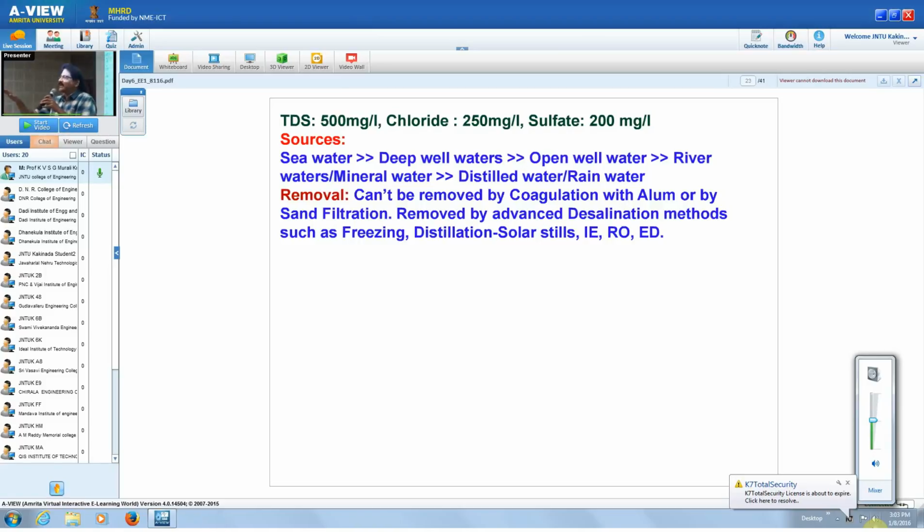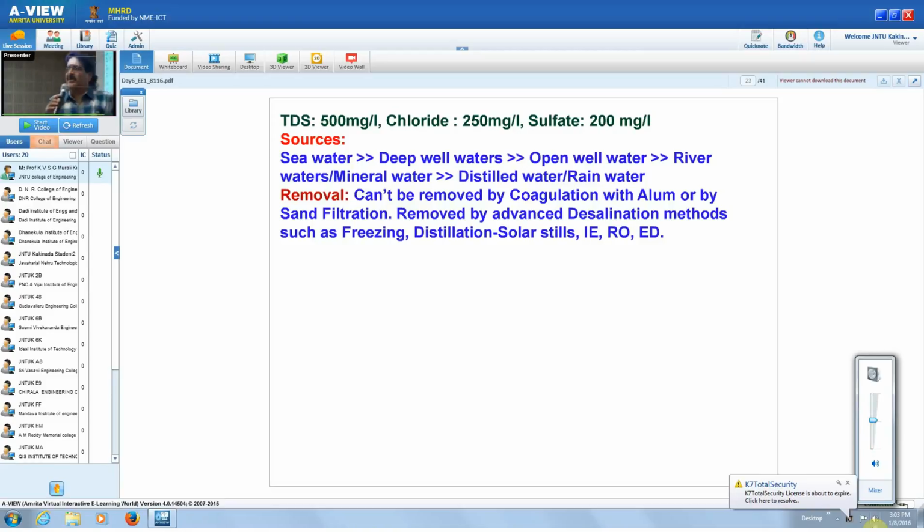I'm just giving you the general value of Godavari river water. Because the basic source of water for Kakinada municipality is Godavari, you will get the same water. In our houses also, you will find it as 30 mg per liter. So river water and mineral water are more or less the same. They are sweet waters, and their salinity is more than distilled water or rainwater.